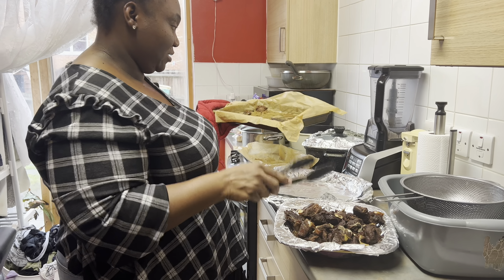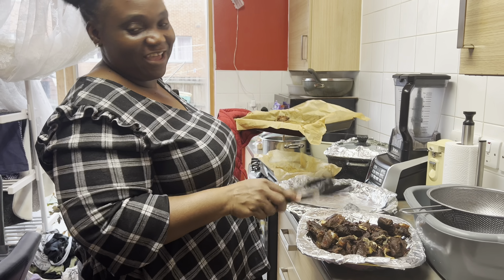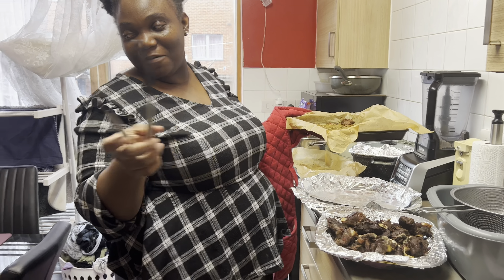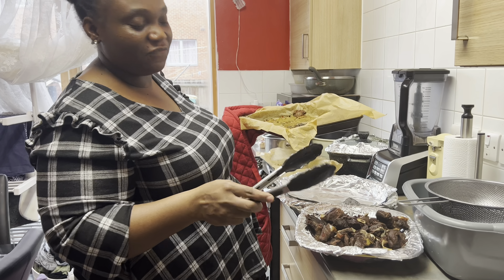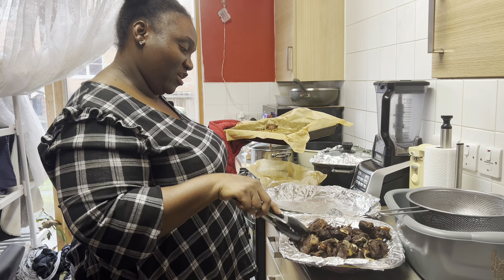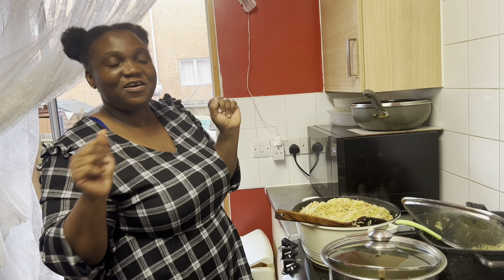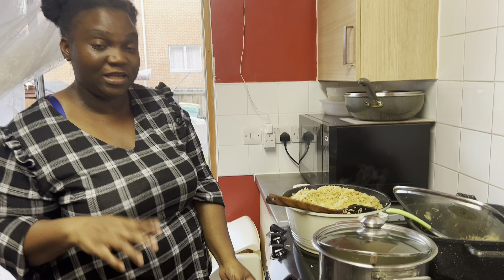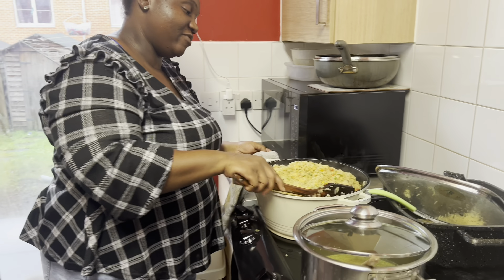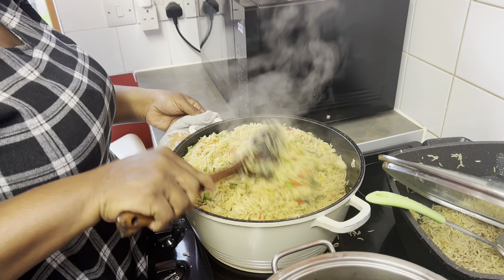Especially my husband! We are still cooking. We have some sweets on the table already and some cake. I'm going to show you guys once I finish preparing most of the food — keep watching, watch to the end! We are still on the cooking — this is like past one, 15 minutes past — we're nearly done. This is my fried rice, I'm making fried rice for this Christmas.